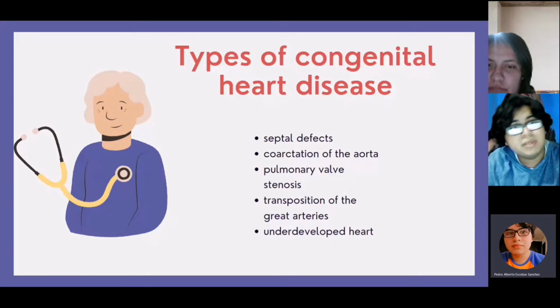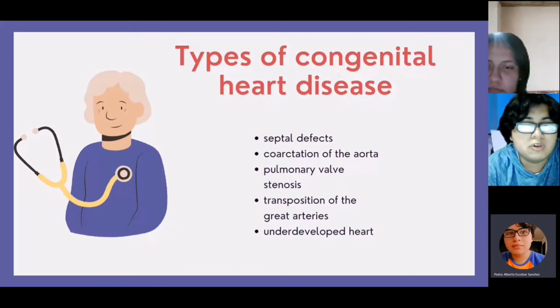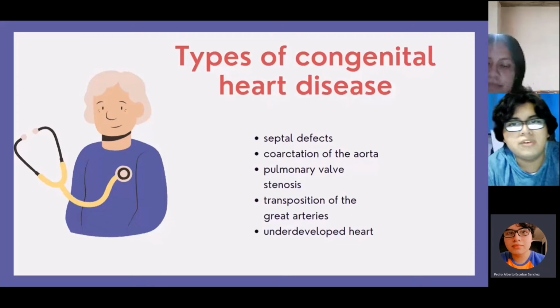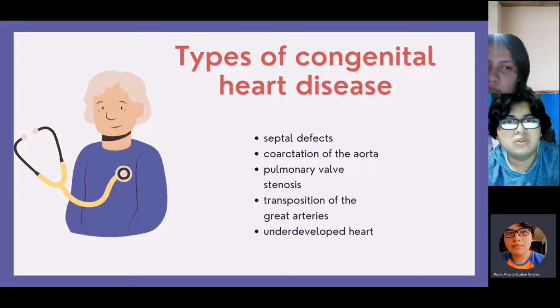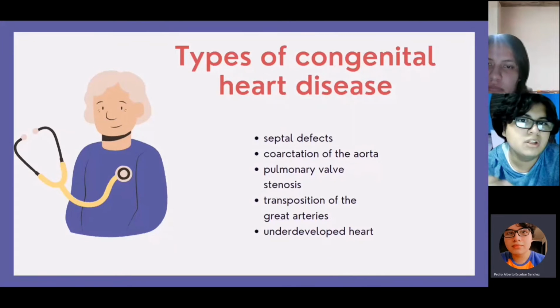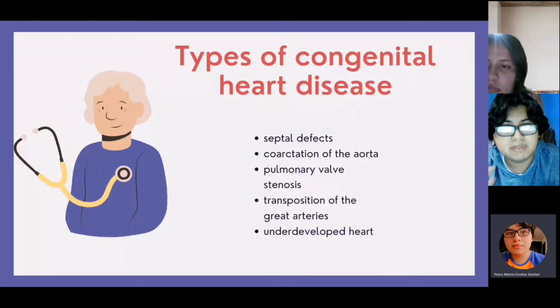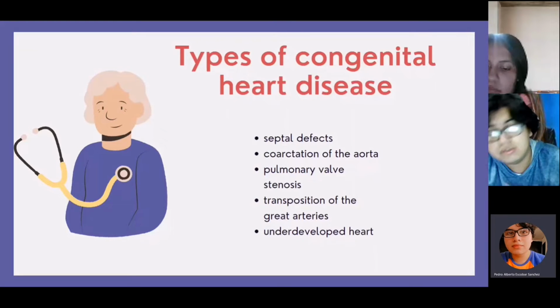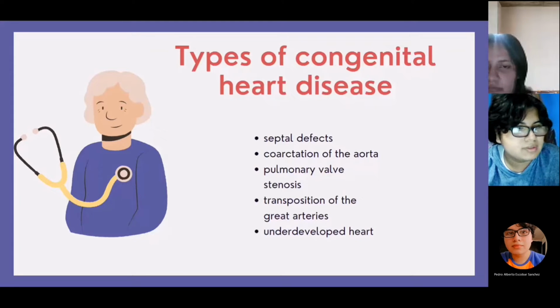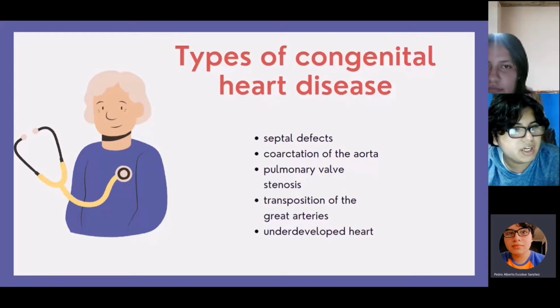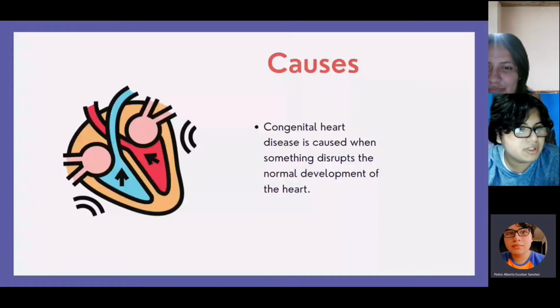And there's the ventricular septal defect, or VSD, which is a common form of congenital heart disease, and it occurs when there's a hole between the two pumping chambers of the heart, the left and right ventricle. This means that extra blood will flow through the hole from the left to the right ventricle, due to the pressure difference between them. The extra blood goes to the lungs, causing high pressure in the lungs and a stretch on the left-sided pumping chamber. There are others, such as the transposition of the great arteries and the underdeveloped heart.